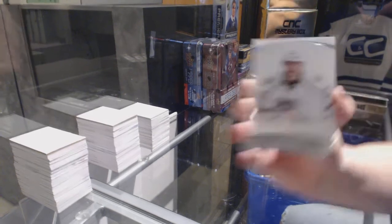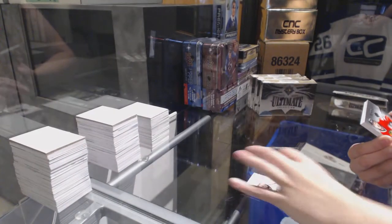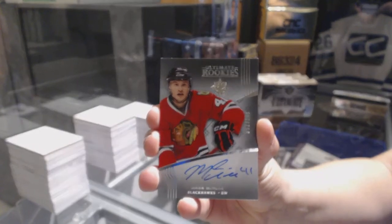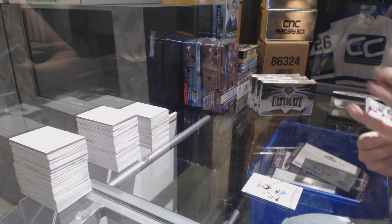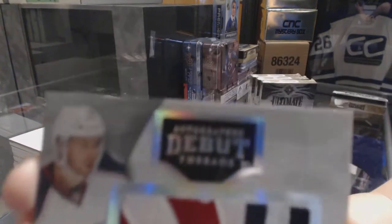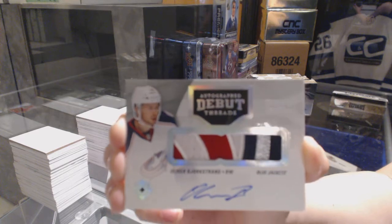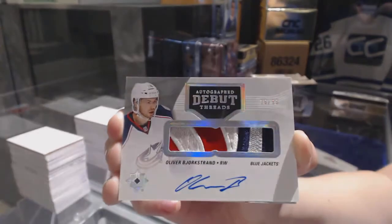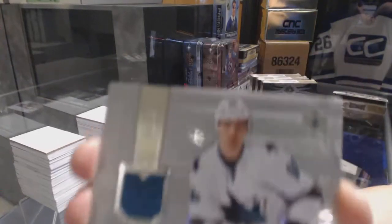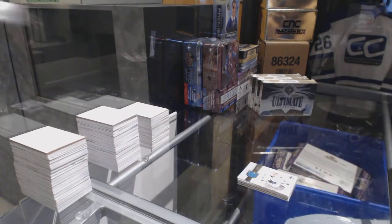We start off with an Introduction for the LA Kings of Nick Doubt. A rookie auto numbered to $2.99 for the Chicago Blackhawks, Mark McNeil. We've got an autographed Debut Threat Patch numbered to $2.99 for the Columbus Blue Jackets, Oliver Bjorkstrand, with a beautiful patch. And a retro rookie jersey numbered to $2.99 for the San Jose Sharks, Kevin Labanque. Not too shabby for box number one.